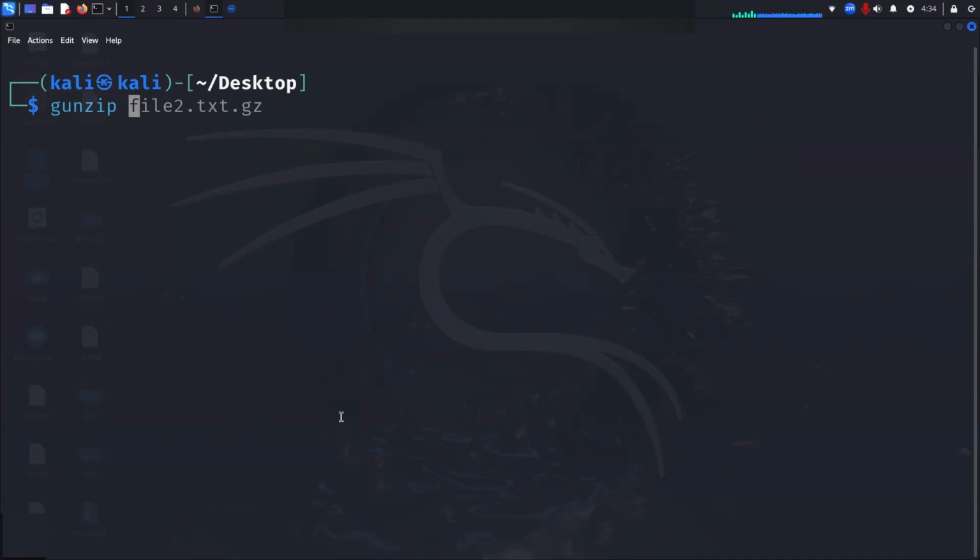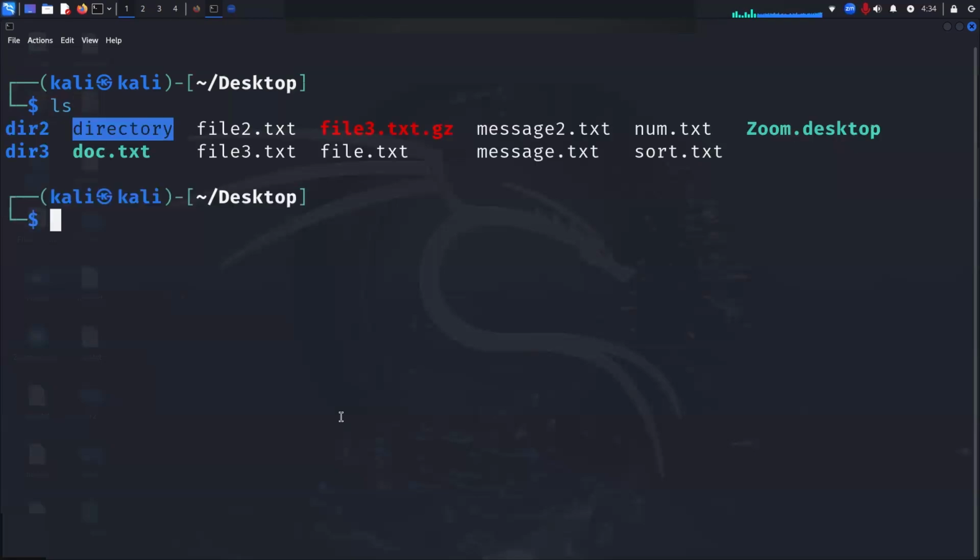And then what can happen is, let's say I wanted to unzip this file3 right here, but then assign it to a new file name. So I want to keep this file3 just so I don't get confused. I want to unzip this and I want to assign a new file name.